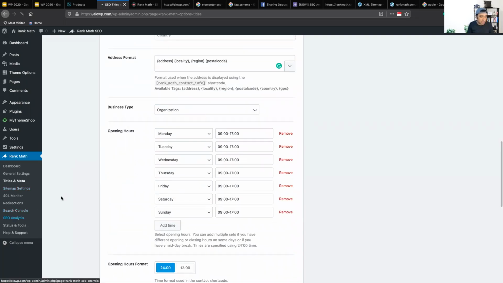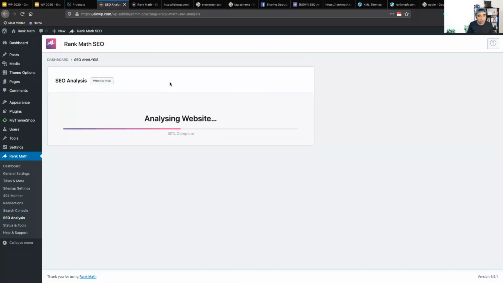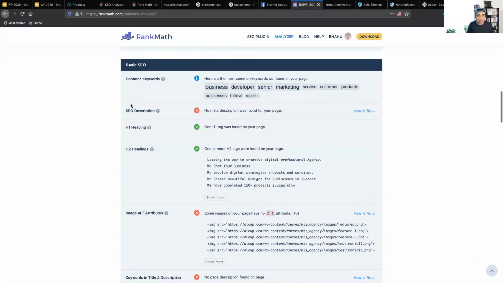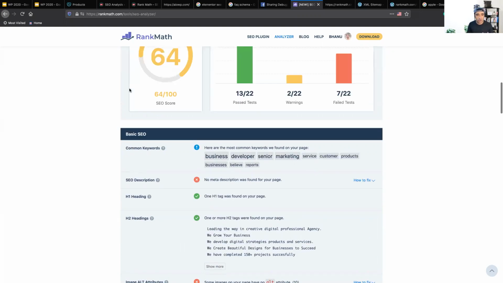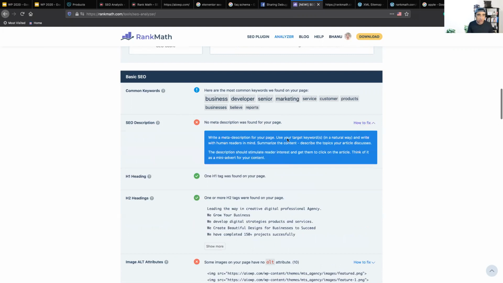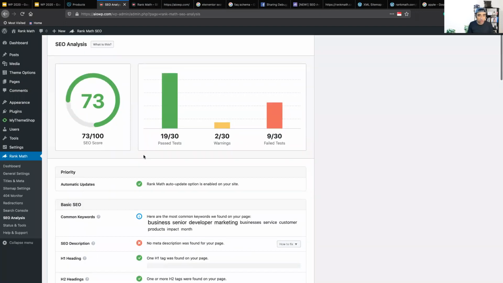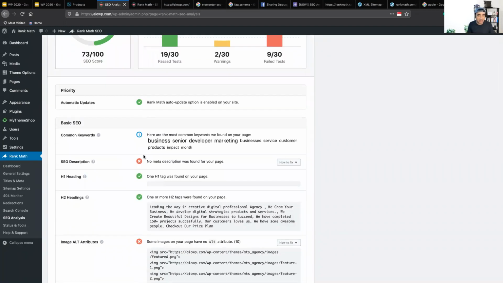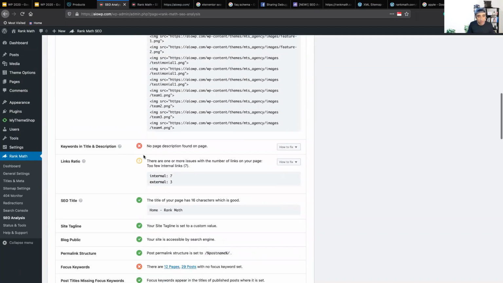One of the reasons that I connected the account at the beginning of this tutorial was to show this SEO analysis inside WordPress. What this does is that it runs various tests on the homepage of your website and some of the inner pages of your website to give you an overall SEO score. It helps you determine where your website needs some attention, and you can easily fix that by clicking on how to fix. This tool is available for free on our website when you click on the analyzer. But if you are connecting your account with the RankMath plugin, you also get all those tests inside your WordPress dashboard, so that it becomes much more convenient.